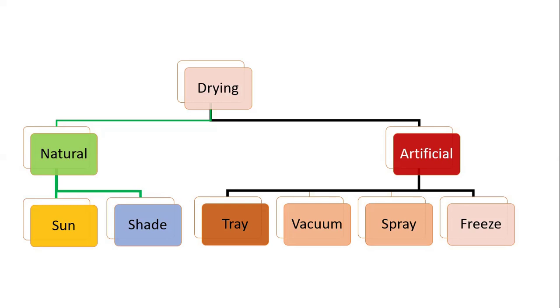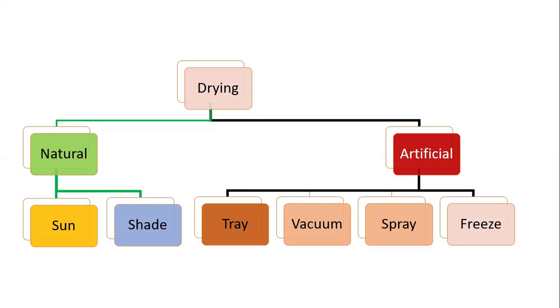There are some drawbacks. Moisture and environmental factors may affect the drug, and insects, rodents, or grazing animals may also affect it. Drying should be carried out up to a certain limit, but not beyond that, because the environmental temperature is 40 to 50 degrees centigrade, not more than that. So the drying process is carried out up to 60 to 70% only, not more than that. This is the limitation of natural drying.